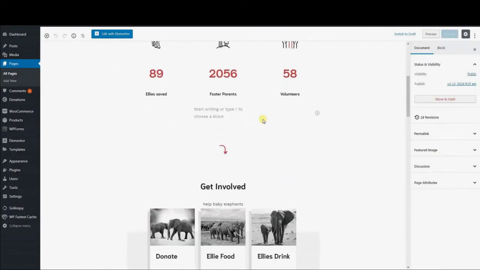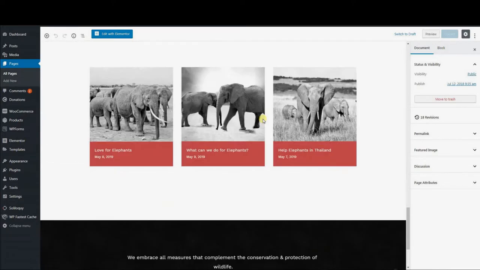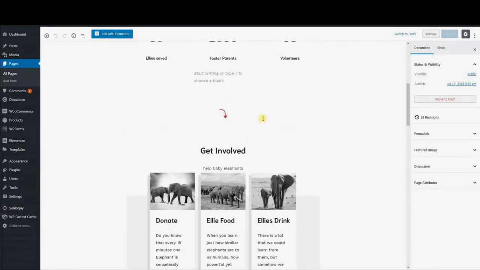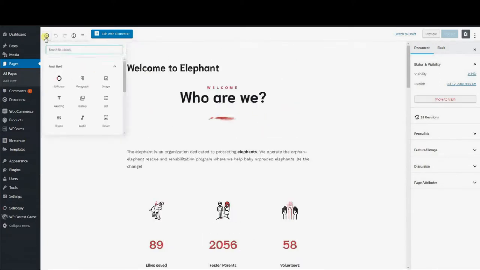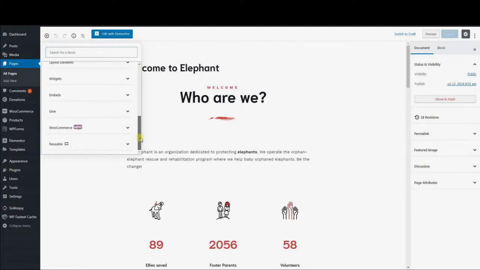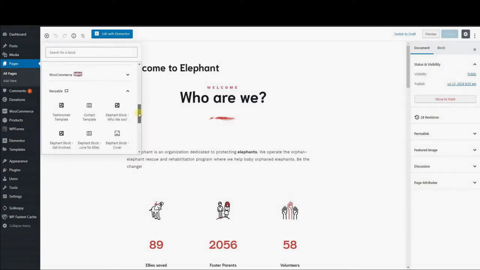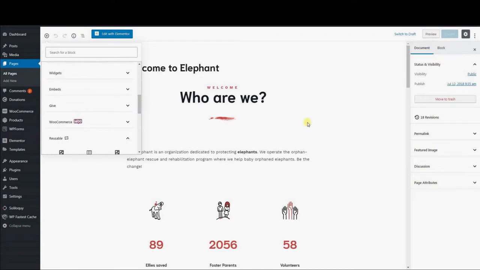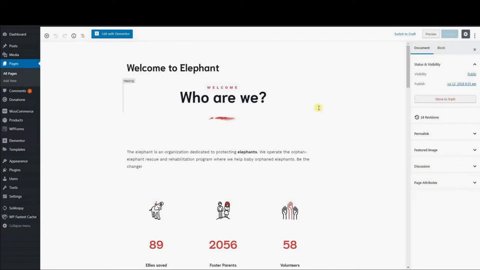To make any layout changes, you simply need to click Edit Page. This will open the new page editor, and there you'll be able to change content, add new blocks, remove the current ones, and much more. Elephant Theme comes with many reusable blocks and templates that can be applied on any page on your site. You can find them in the reusable section. To learn more about the new editor, please check the beginner's guide linked in the description.